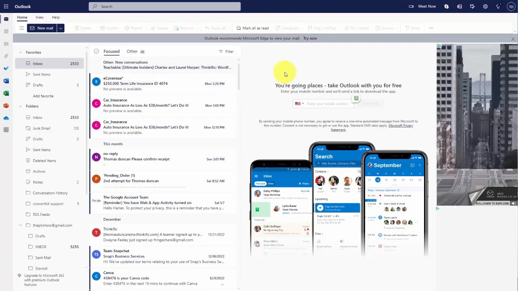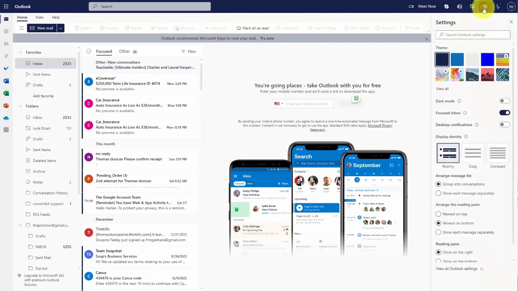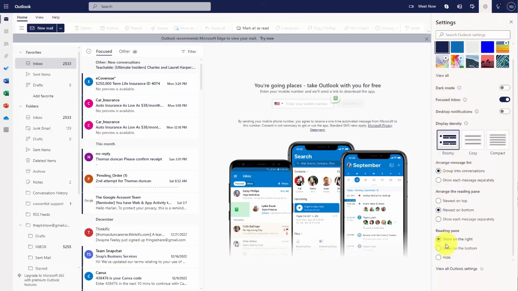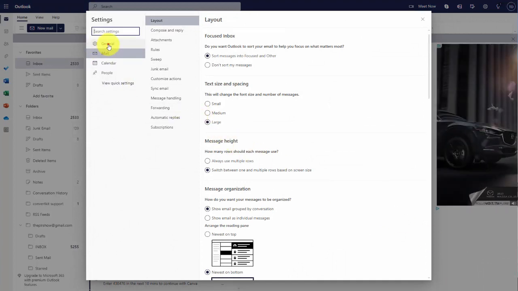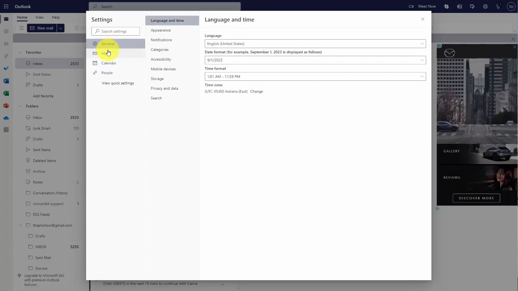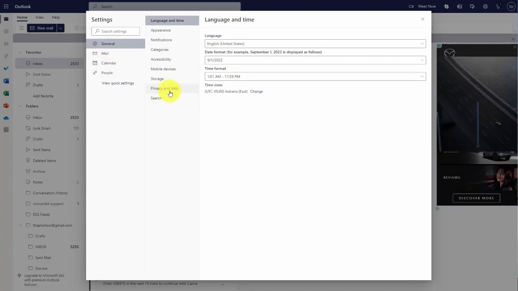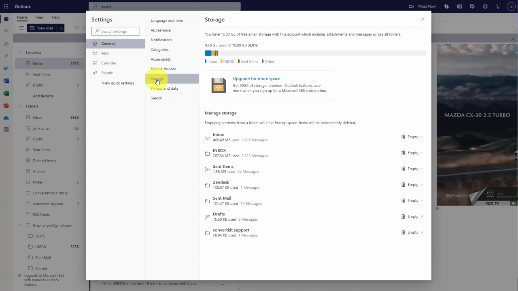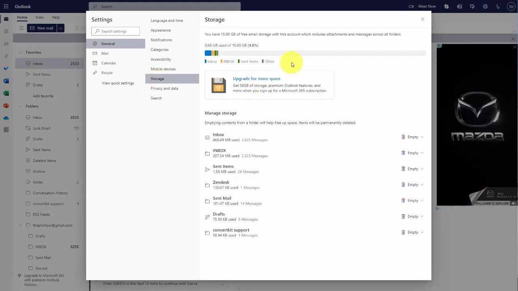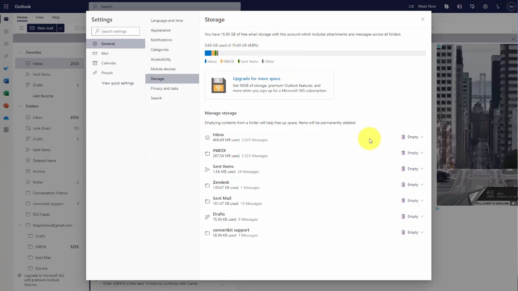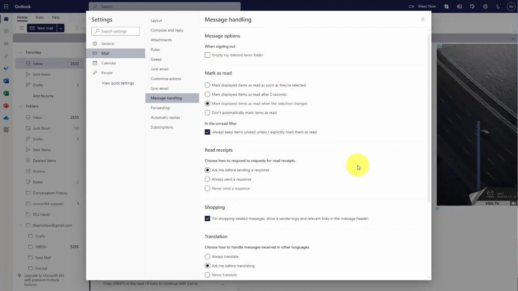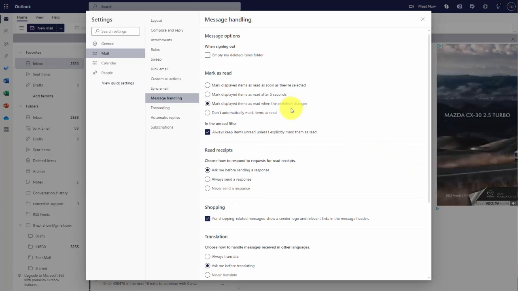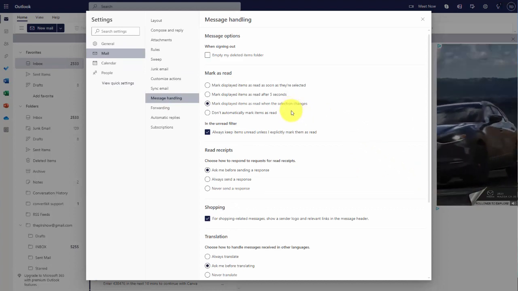Now, in terms of receiving your email, one of the things you'll want to do inside of Microsoft Outlook is to go into your settings. You'll want to go to view your Outlook settings. You'll want to be mindful of the amount of storage that Microsoft will be giving you in order to manage your email. And you can go into your storage area. You can then determine how much storage you are using. You can manage or empty out your email box if that is something that you do not regularly do. You will also want to pay attention to your message handling so that you automatically delete any unwanted emails on a regular basis.